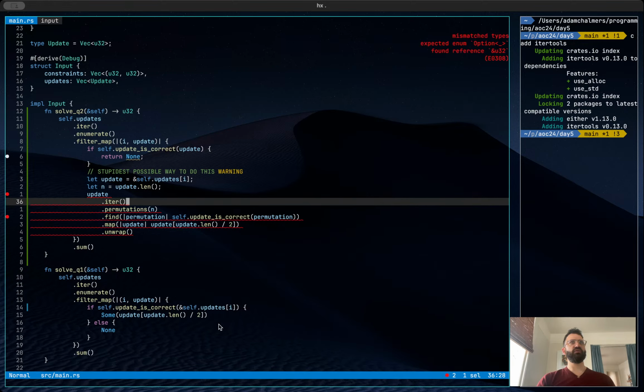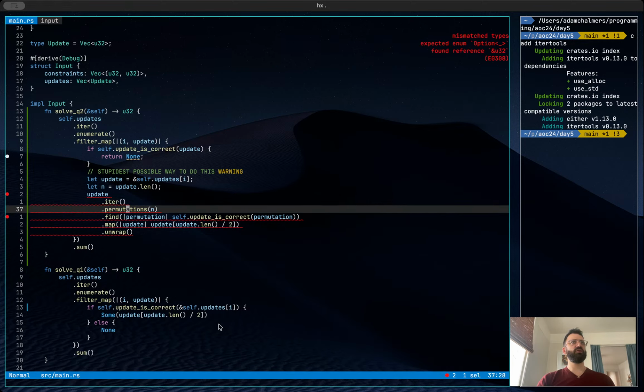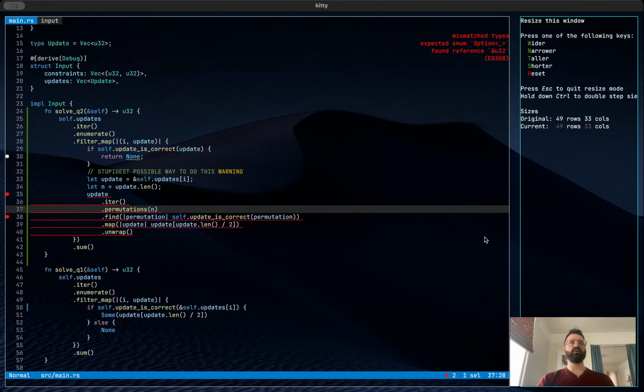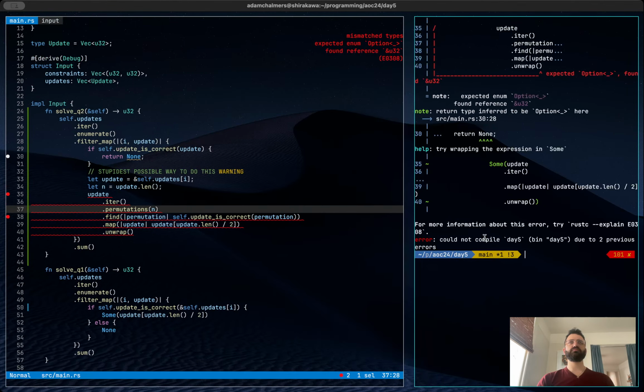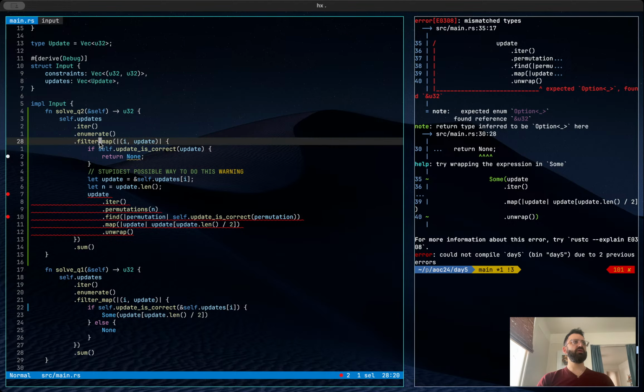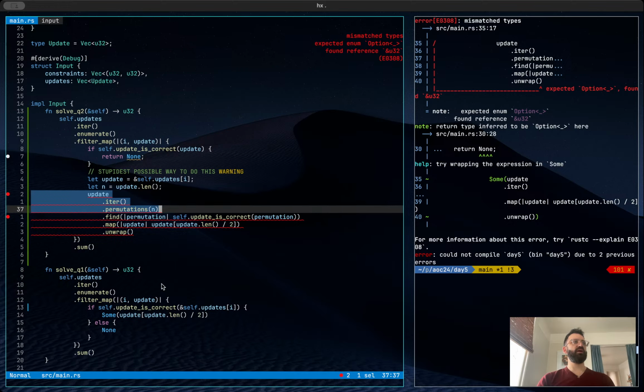I expected enum option. I don't know what this is doing. What's going on here? Let's make this a bit wider. No, all of these should... Okay, yeah, this needs to be wrapped in a sum.